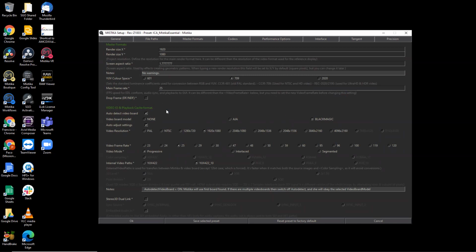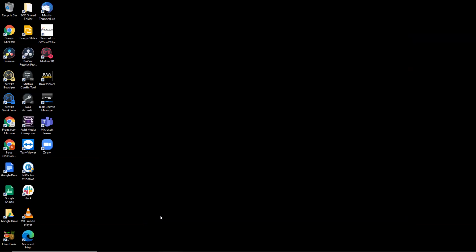Remember that if you don't have a video board, Mistika won't detect a video board, and you will see it on the right bottom side of your monitor. In this case I have a Blackmagic, but I will deactivate it for you to actually see what I'm seeing over here. Okay, I'm going to press OK. So we are now sure that we have set up Mistika correctly, and then open Mistika Boutique.